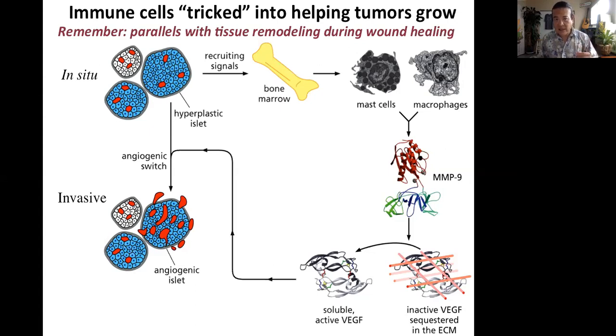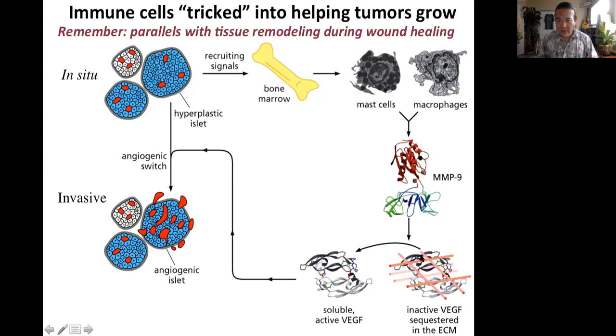Right? So at the top of the slide, I say, remember, there are parallels with tissue remodeling that take place during wound healing. So last time we talked about how these macrophages will remodel the stroma as part of wound healing, because as far as the macrophages think, oh, this is damaged tissue, it's a wound that needs to be cleaned up. So the old damaged tissue needs to be removed. So one of the things that the macrophages do is they release these MMP9 enzymes, these matrix metalloproteinases, that will digest away the fibrous protein network of the stroma, including the basement membrane.